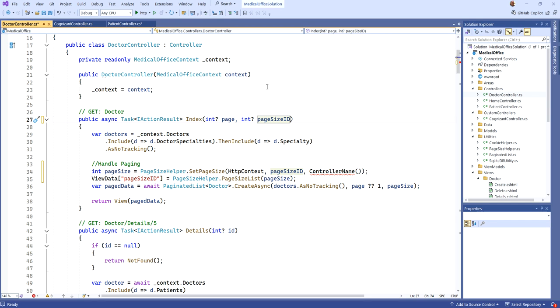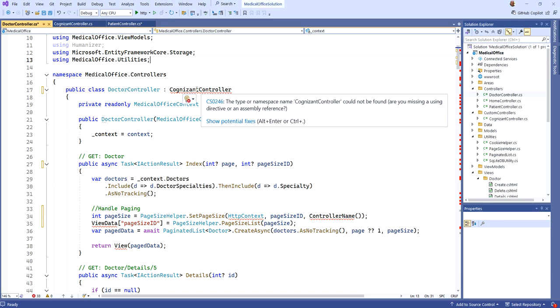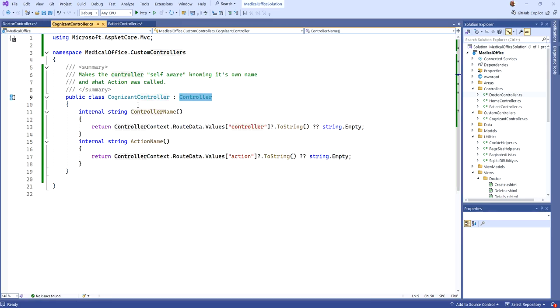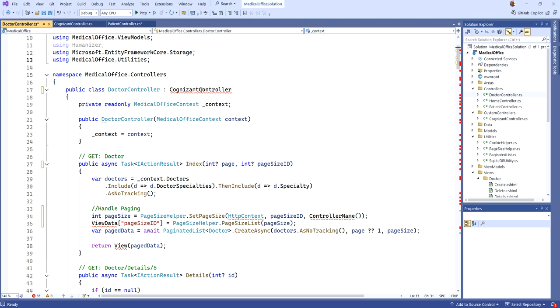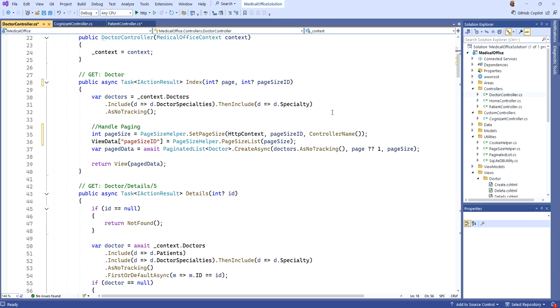But also for the controller name, well, I have to inherit from cognizant controller. Did I spell that right? No, of course not. Now that it inherits from cognizant controller, okay, it knows the controller name, and it's ready to store a cookie specifically for the doctor controller, right?